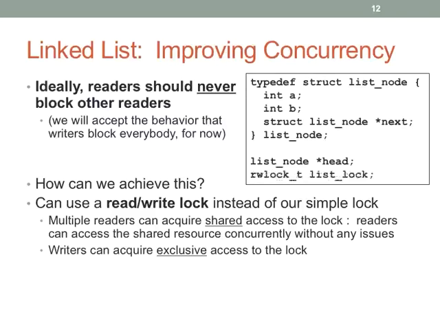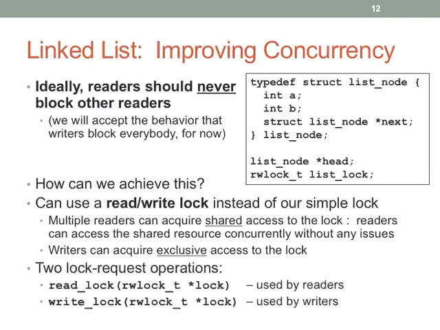Okay, so we change to read-write lock, T, list lock. So we have something like that now. And there will be two lock request operations. We can still have only the one unlock operation because the lock can remember who is holding it right now. So you have either read lock, which means other people can also call read lock and get the lock granted, or we call write lock, and that will only be granted if nobody else is accessing it, and nobody else is allowed to receive a read lock or a write lock as long as I'm in my write lock. Okay? So this is kind of the approach.